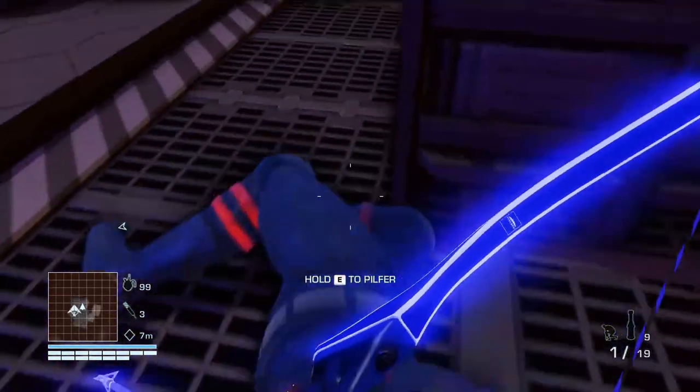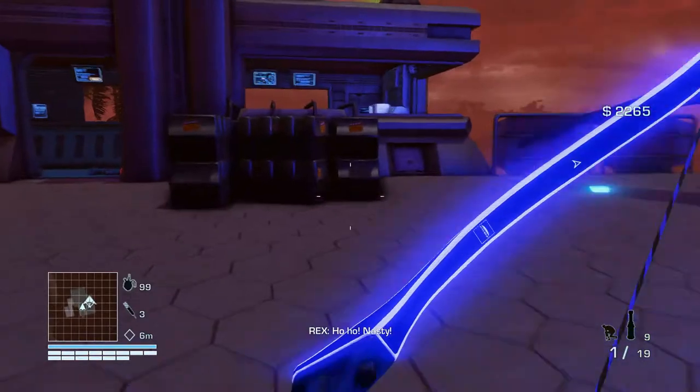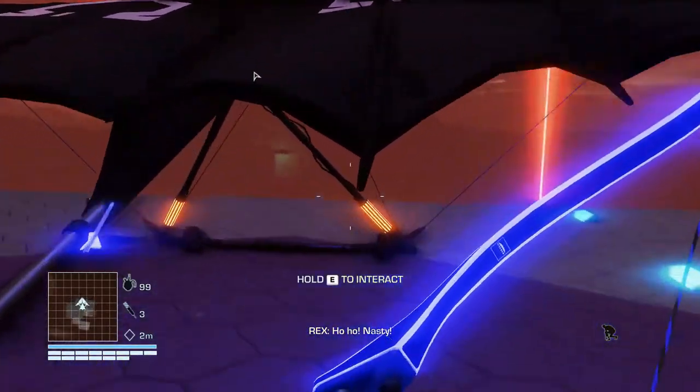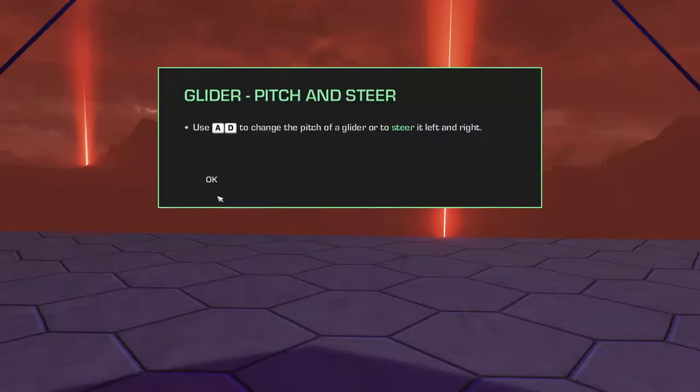Okay. Oh, nasty. Yeah, I don't like the hang gliders, but I'll deal with it. Especially since I have no worry about fall damage. A and D to change pitch. Okay.